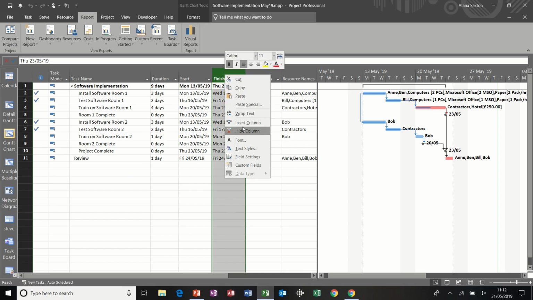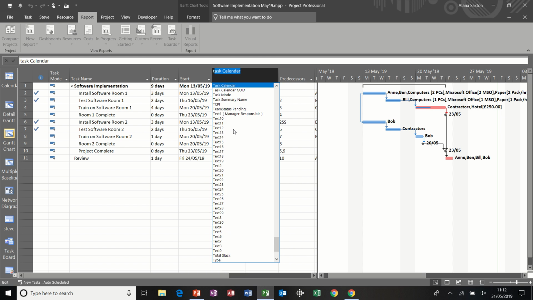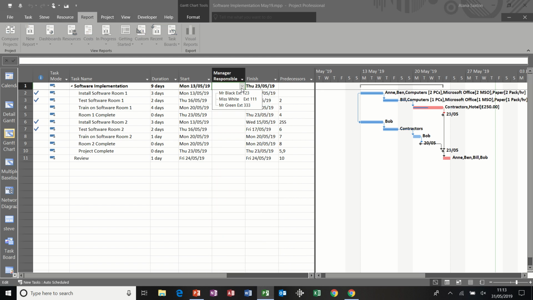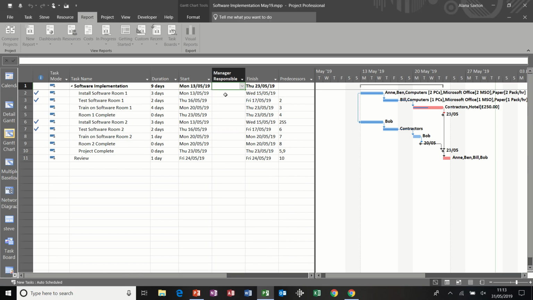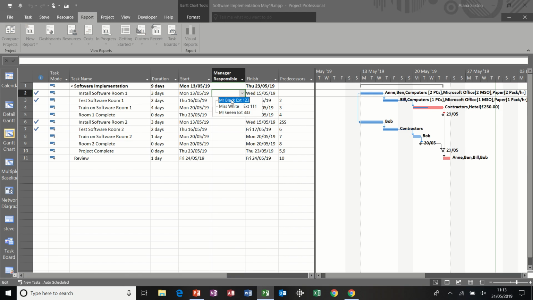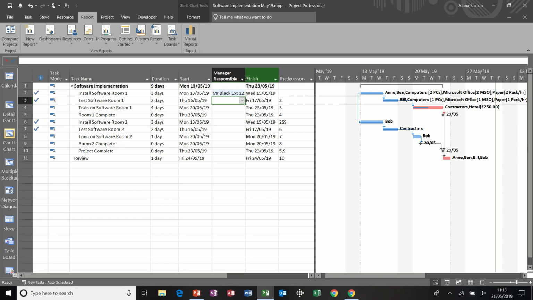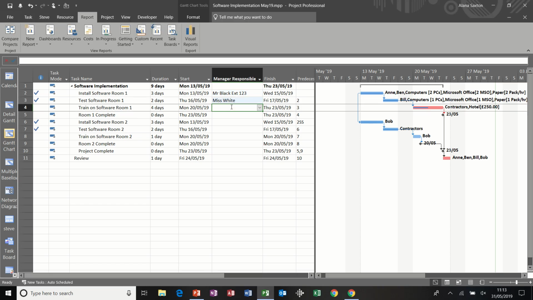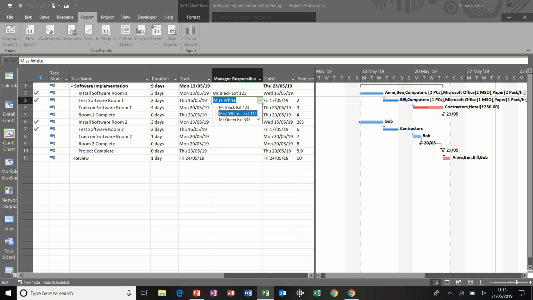So insert column, column is text 1 or manager responsible, and then I should have a drop down list. Now if I just select a couple of these people, so Mr. Black, you can see the extension number because it was in the same column. However, Miss White, her number can only be seen when you select the drop down list.